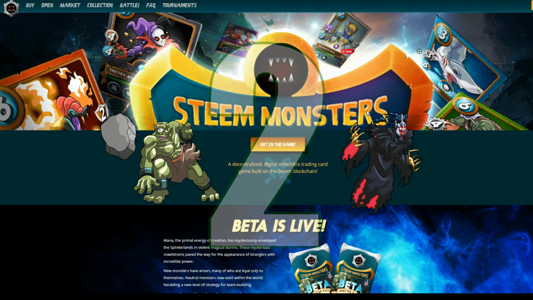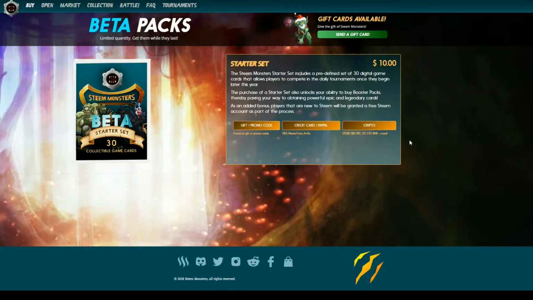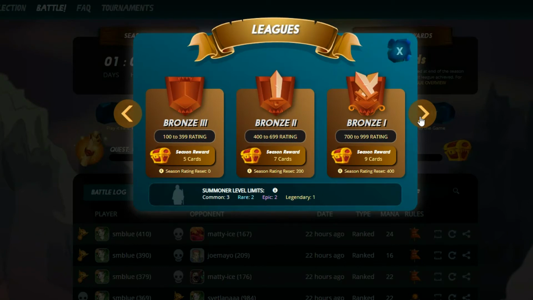So the second way to earn crypto with Steem Monsters is to go ahead and buy a pack and start playing the game. I'll put my referral link down below. And you can buy a starter set with a promo code, credit card or PayPal, or even crypto. And with the starter pack you get about 30 cards. And you can use those cards to play in the fortnightly season. And as you win more matches, you'll earn more season rewards.